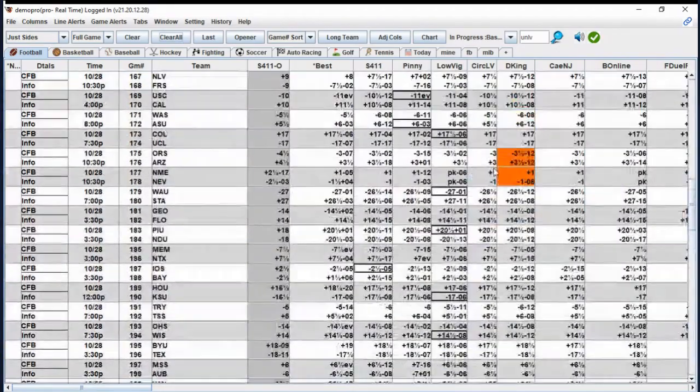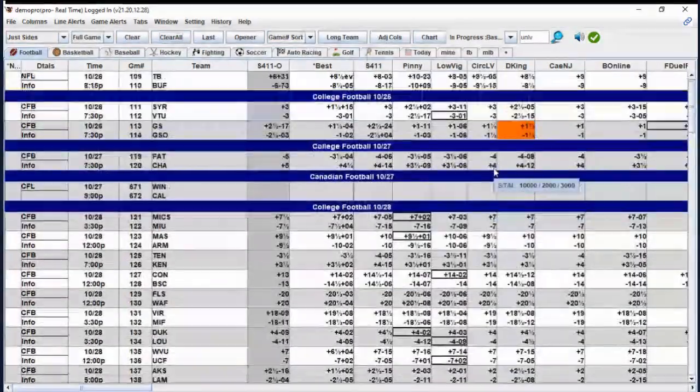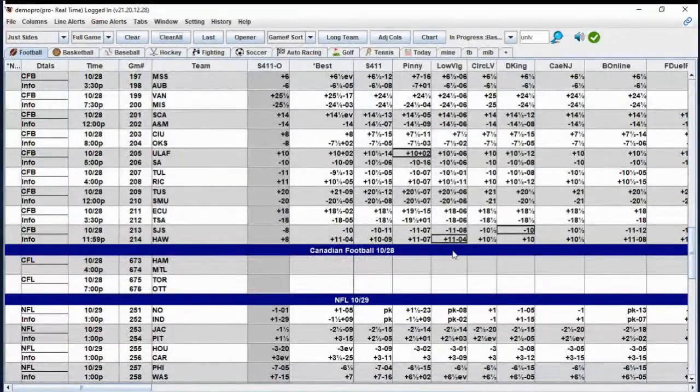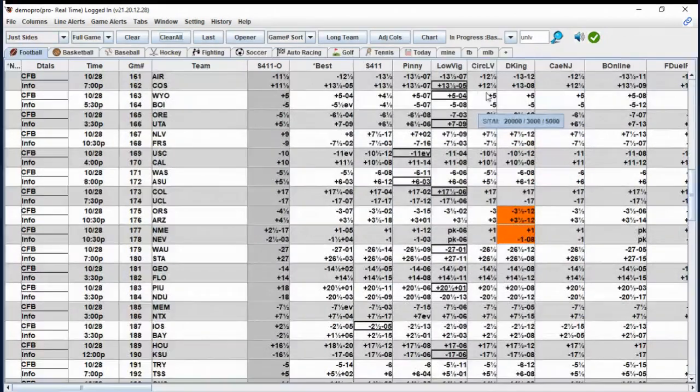So let's just say Circa. Circa usually would have the best line. Right now, they don't have the best line because it's to the most right. But if Circa was highlighted and they're more closer to my left, then you would know that this is the best line out there. And a bookmaker or a sports bettor would want to know, do I want to be middle of the road of this game, or do I want to stick myself out there on this game? That's the most important part. Like low vig, for example. Low vig, I'm plus 13.5 -05 here. So I know I'm the best.